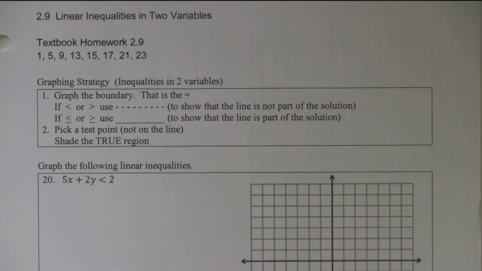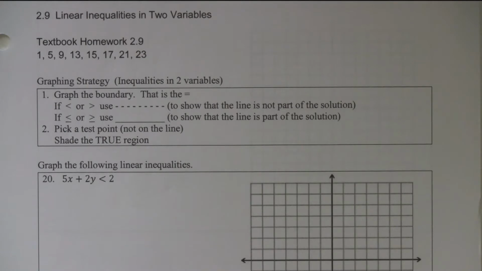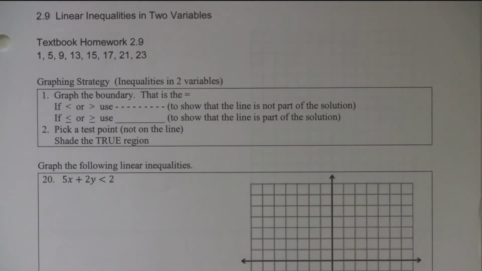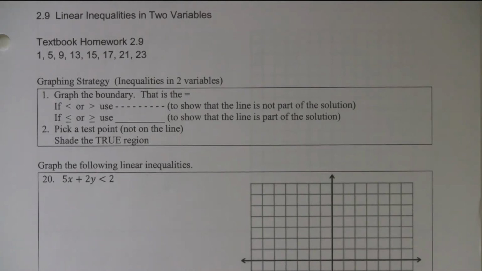And so last thing in chapter 2, and then we'll have some chapter 3 next, right? And then after that we'll have chapter 4, and then after that chapter 5, and then chapter 6, and then all the way to the end of the book. The book is long. And so this is graphing inequalities, and it's not so bad at all.